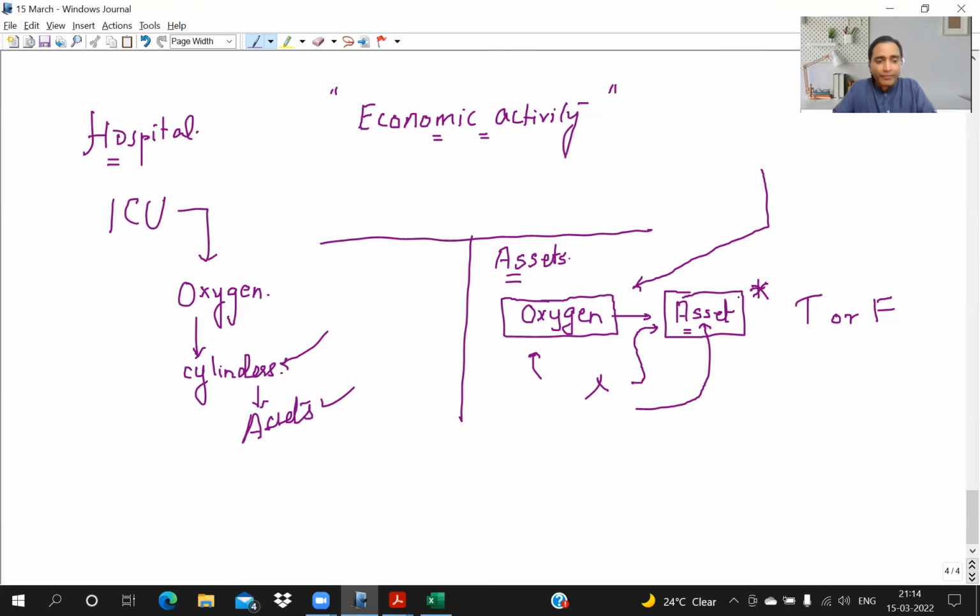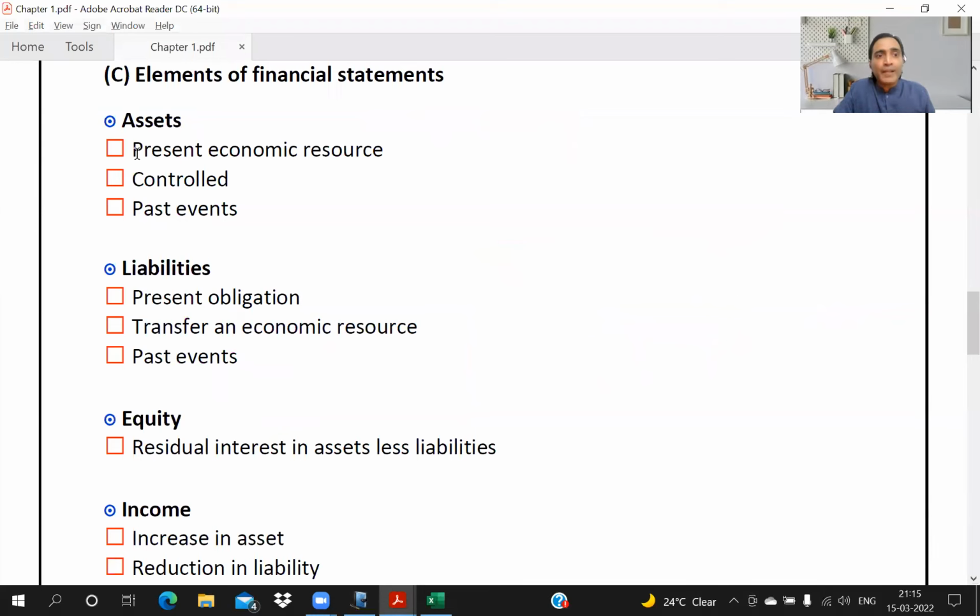Guys, are you there with me? Are you understanding it? So what does the definition of asset say? A present economic resource controlled by the entity due to past events. The earlier definition was something else. I think you cleared your FR some one or two years back, and the definition then was something else. Do you remember the definition of asset which was there earlier? There were no words called economic resource. There were words like future economic benefits, FEB. Those words are no longer there in the definition. The definition is now very clear. If that particular resource is an economic resource, now what is an economic resource? Anything that has the potential to give you income. Is it giving you?